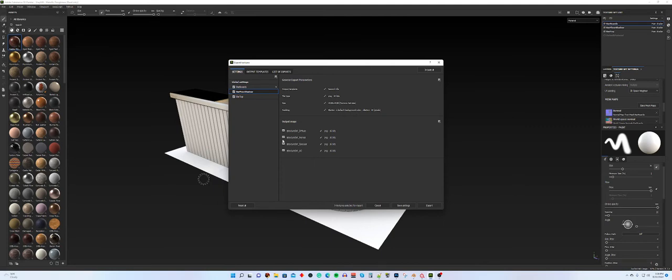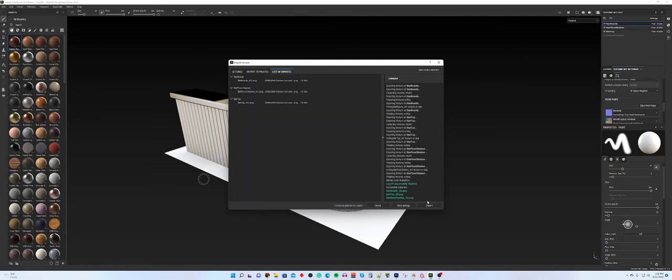So the bar shadow, we're going to turn that off. We're just going to grab the AO, and the bar top, we're going to do that. Okay, so that gives us an AO for each one, and then you click export. It does a bunch of work, a bunch of mathematics, and figures stuff out, and then it outputs three texture files: bar boards AO, bar top AO, and bar floor shadow AO.